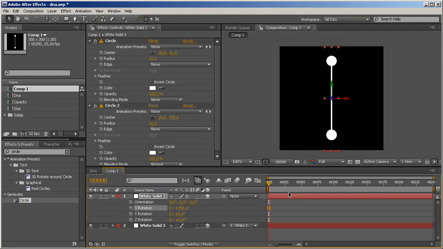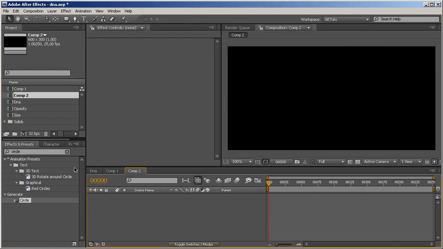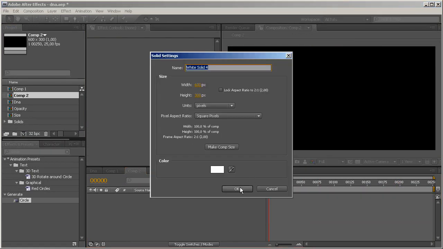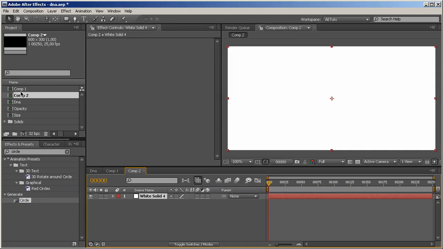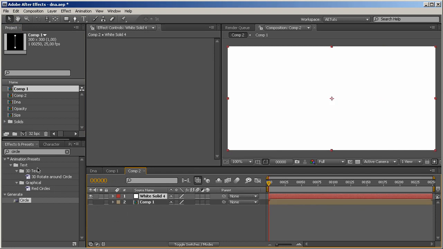And if you're familiar with how Particular or Form works, you know that this wouldn't be enough if we just clicked here on the rotation and just created the keyframes like 5 times maybe, and then used that as a custom particle. Let me show you why that is. Let's create a new comp, 600 by 300, new solid. I'm just going to go very quickly because that's not the focus of this tutorial, right? This is the wrong way. This is the way that wouldn't work.